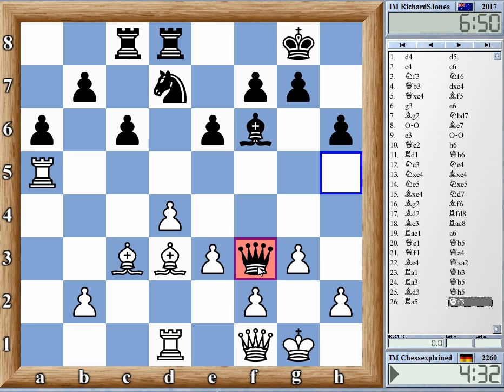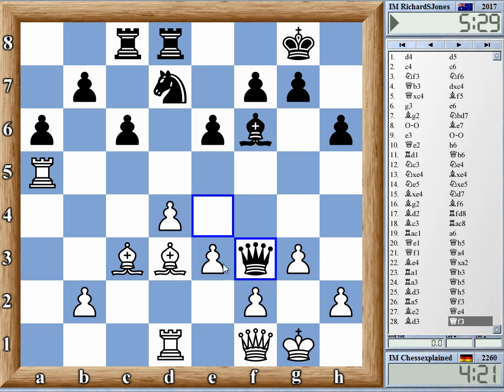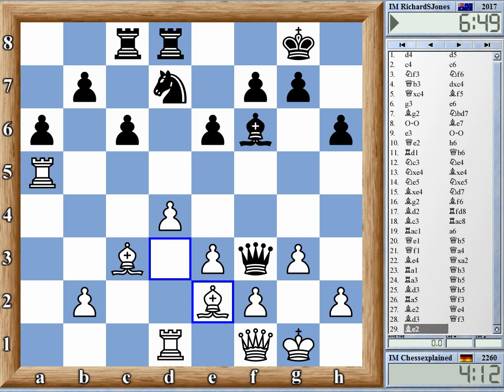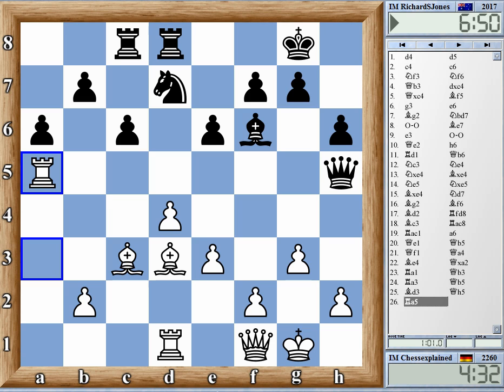Queen is short of squares, but how do I trap it? The computer does not see a queen win, it just sees this sort of perpetual queen chase, which is probably in a way the logical outcome of the game.